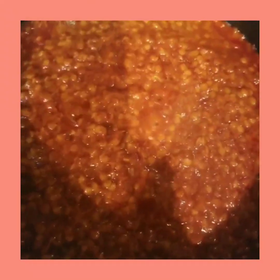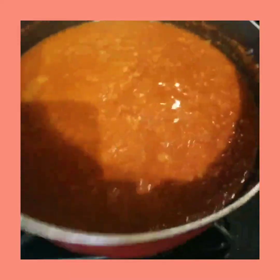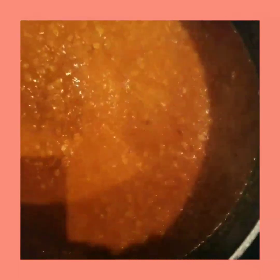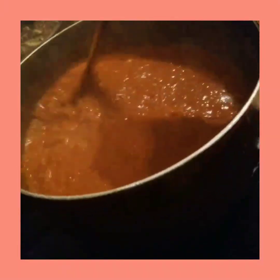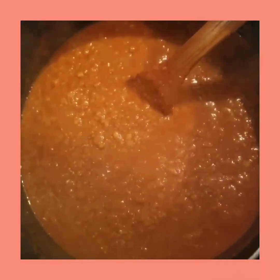And once it's mixed, make sure you stir it well, because misr or lentil tends to stick to the pot, so it needs to be stirred occasionally so it doesn't stick. And then add about 2 or 3 cups of water and let the lentil simmer. And like I said, make sure you stir occasionally and turn on the heat to a low so it simmers slowly. And let it simmer about 20-25 minutes and it should be ready to be served.